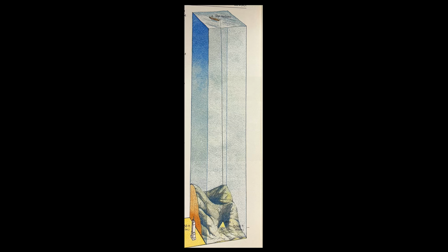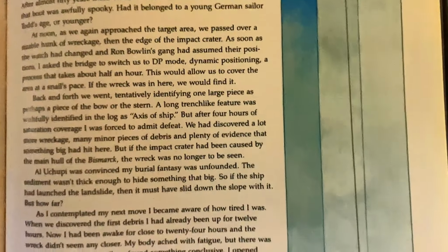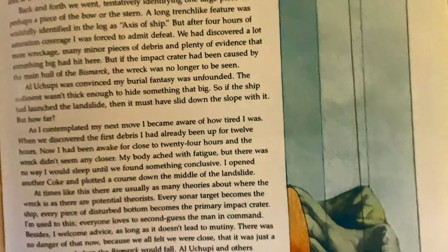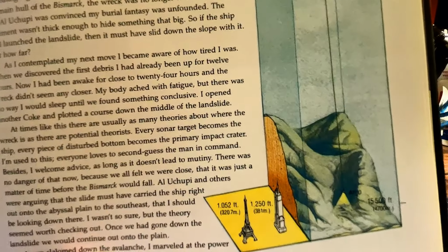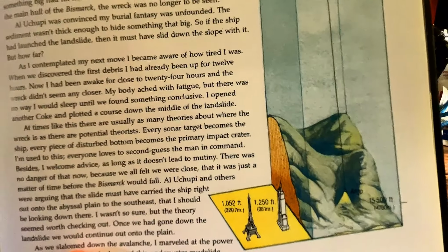Yeah, let me show you the diagram. This scale diagram shows the depth of the area we were searching in relation to the size of the Empire State Building, the Eiffel Tower. This also gives a good idea of the massive size of the underwater volcano that dominated our 1989 search area. That's immense. Well, immense is an understatement.